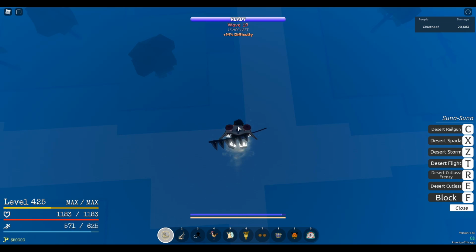So, you know, the normal rounds are a joke. And when it comes to bosses, you can throw down a storm, Spada them, and then they'll probably die.